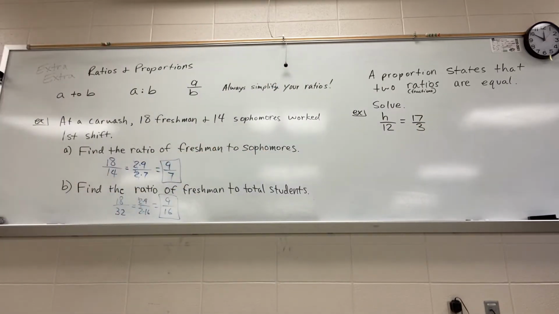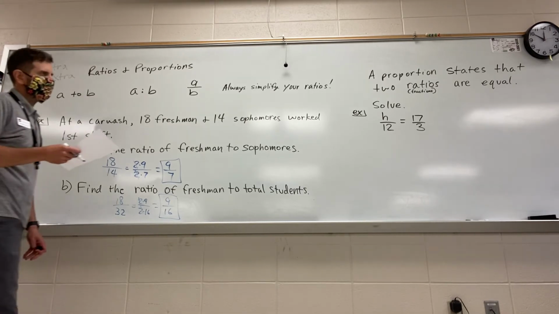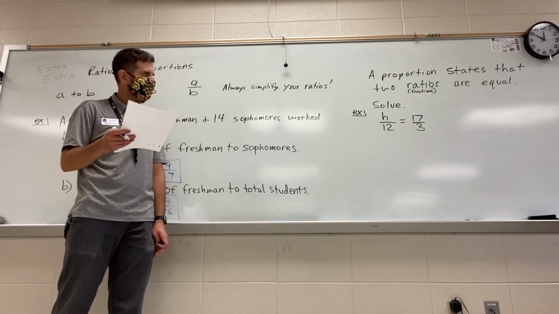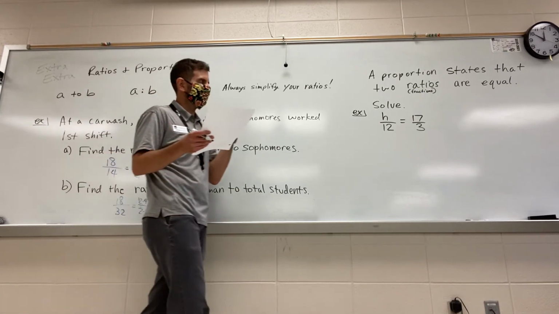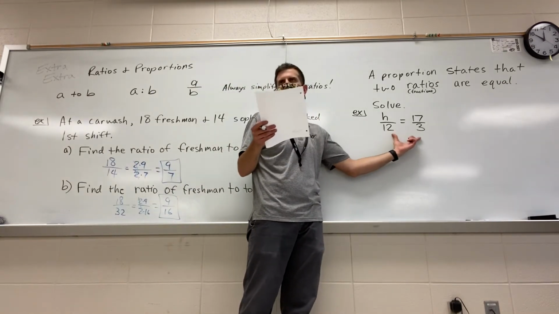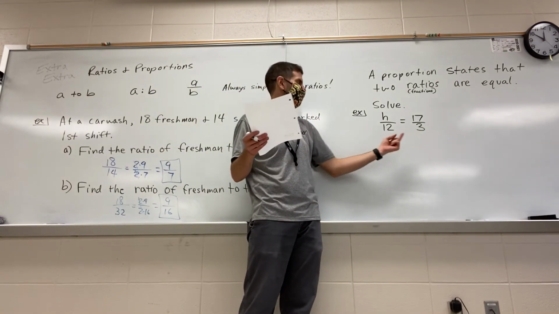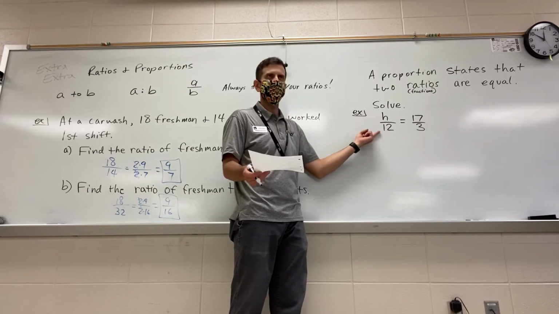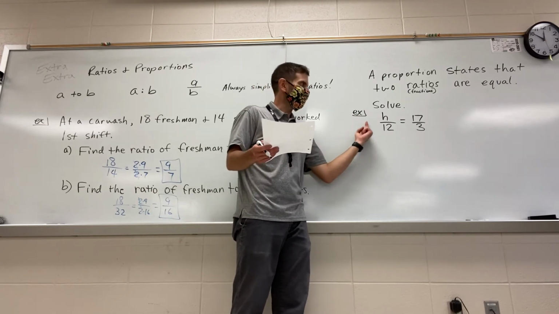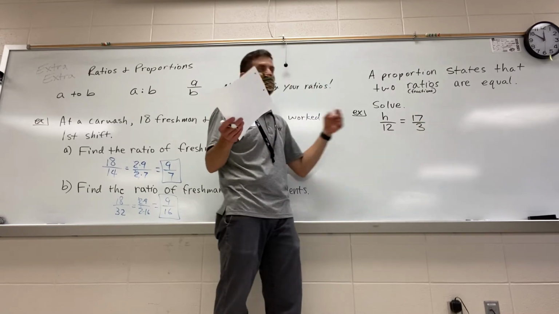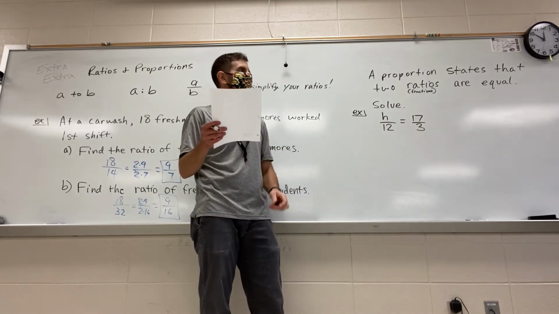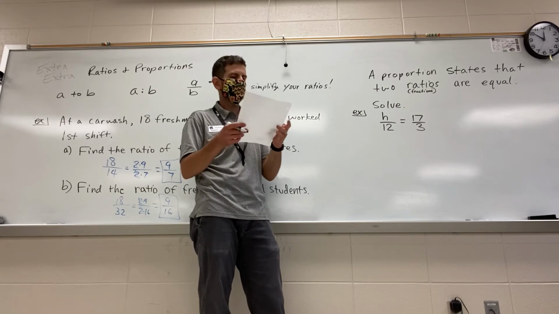Now, you can do this problem a few different ways. You can actually just solve this the way we know how to solve things, right? How do we undo dividing by 12? Multiply by 12. Just multiply by 12, right? That would get h by itself, and that would totally work here.